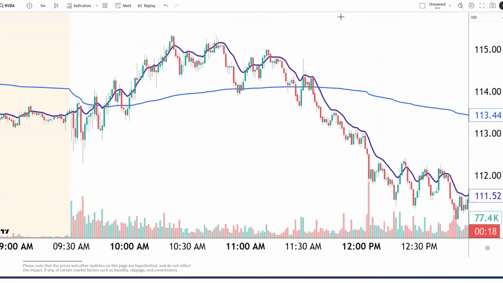And we're going to look at a short example because it was just something that happened so recently. And what we're going to look for is actually a series of events that allow us to take this trade. So we have that first press higher in the market. You can see we try and press up, and it gets a little choppy. You see how we try and make a new high and then fail, and we pull right back into VWAP, and it looks like, oh, maybe we have a VWAP continuation trade. And then that fails as well, right? So we have a series of lower lows and then lower highs that begin to get put in.